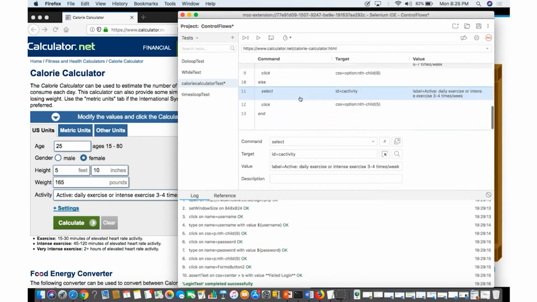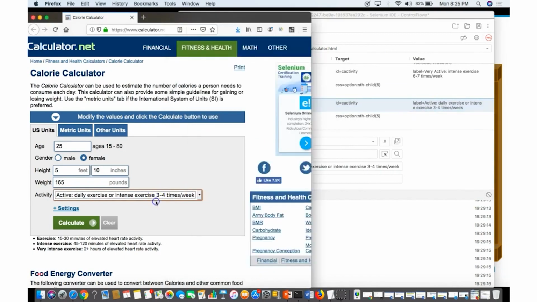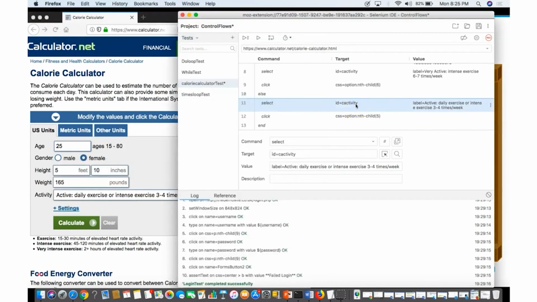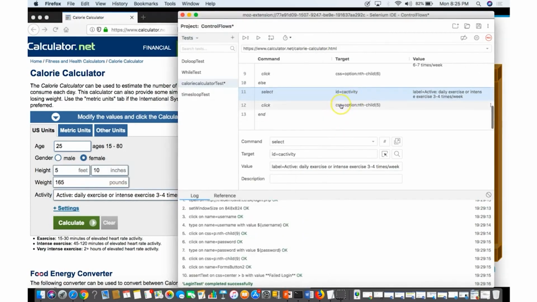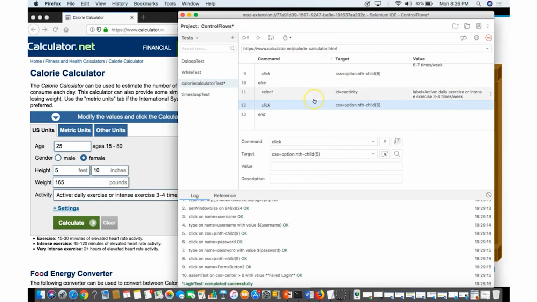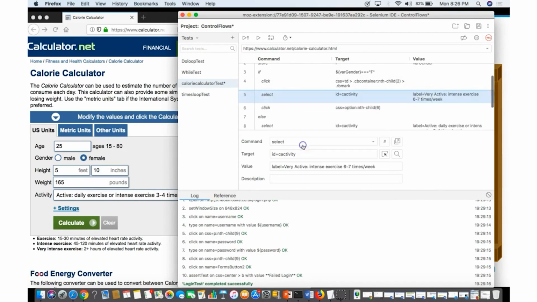This is the simple statement I need in the else, where I'm saying select. Select is a command which is used to select a web element, which is your drop down. So you select the drop down here, and once the drop down is clicked, you go ahead and click on this particular target, which is the active option. This value from the drop down is what I'm selecting. And the same thing we did in the if statement. So let's remove these also. We don't need mouse move at and mouse up at. All these statements we don't need.